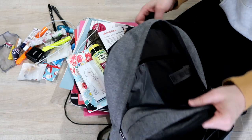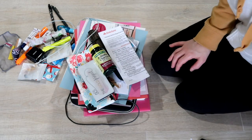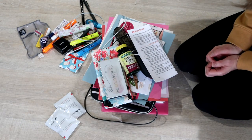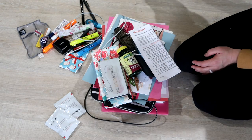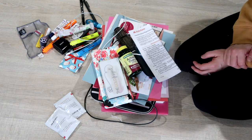And you guys, that's it. Everything is cleaned out now. But look at that, y'all, that's horrible. So what I'm going to do right now is create piles: things that are going to go back in the backpack, things that need to go somewhere else, things that need to be thrown away. So that's what I'm going to do right now.